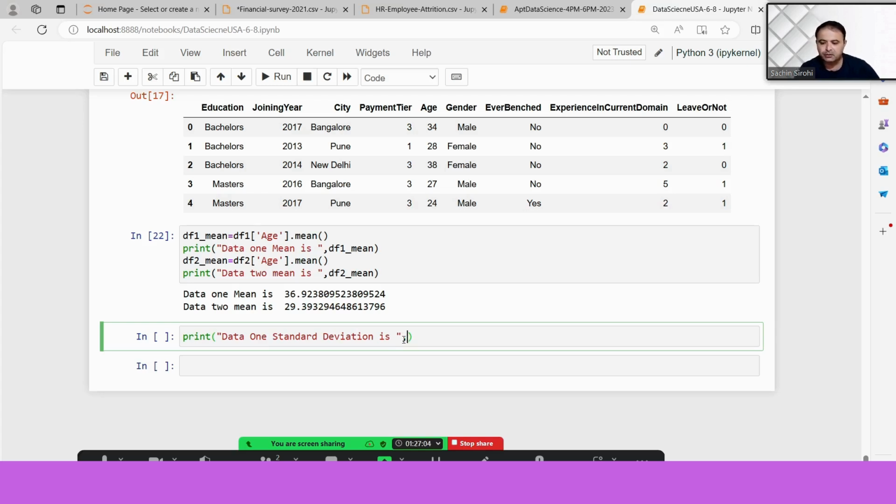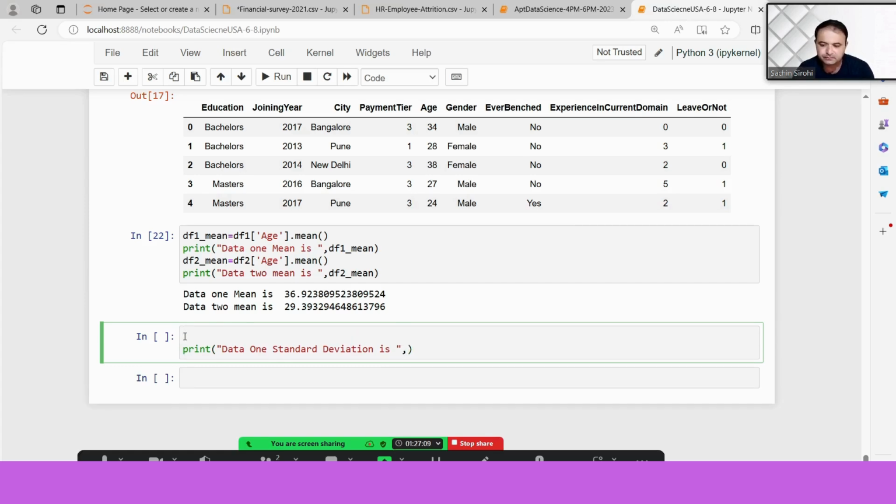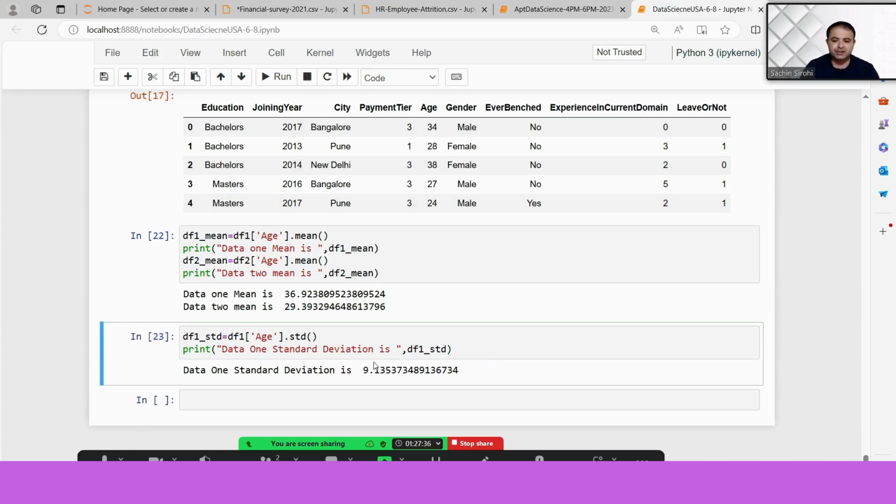You can directly pass, or as per the need you can first find out the standard deviation. So the standard deviation is 9.